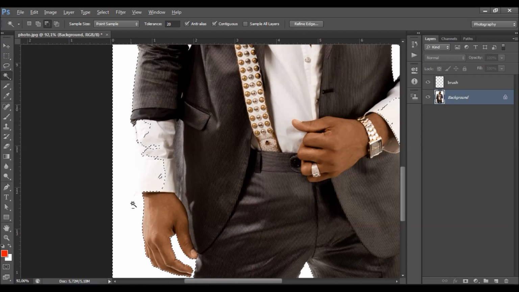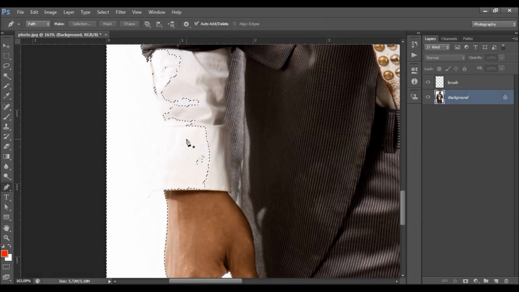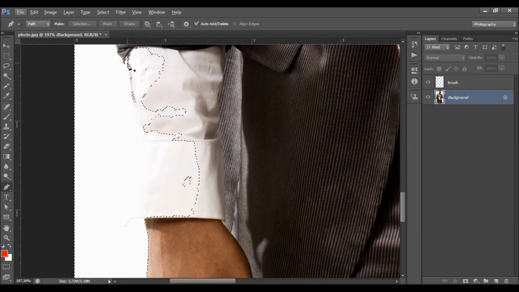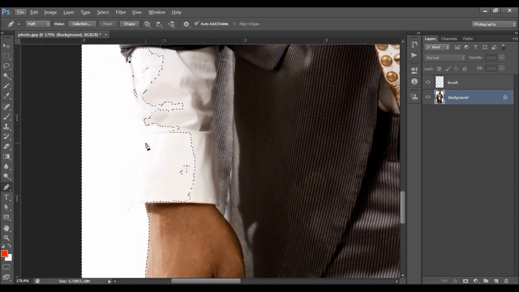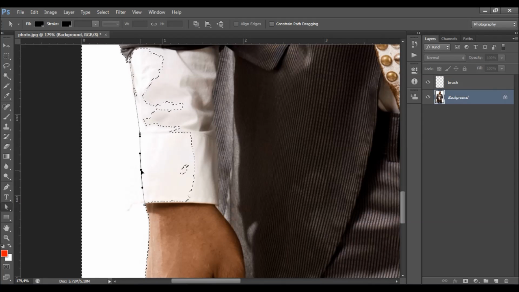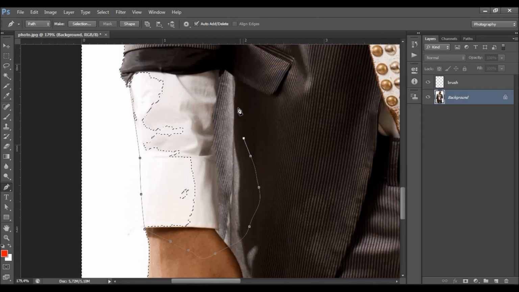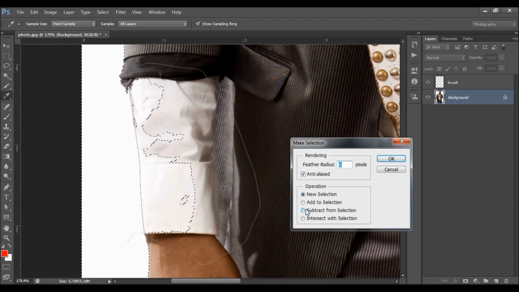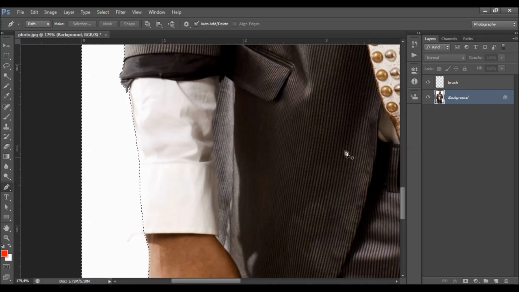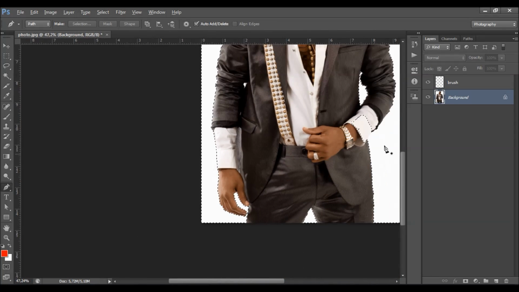So what I'm going to do, I'm going to take a pen tool, and I'm just going to cut out this selection from the whole selection. So I'll go to make selection and choose subtract from selection, and here it is.